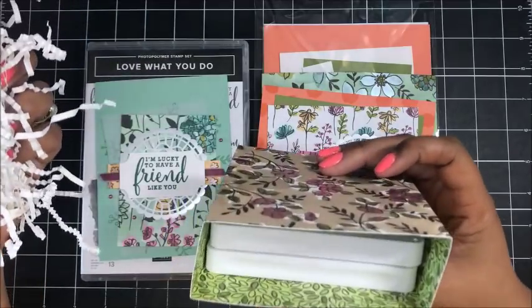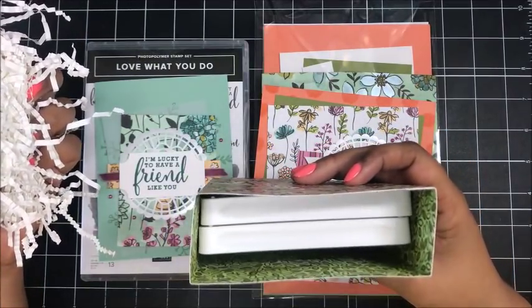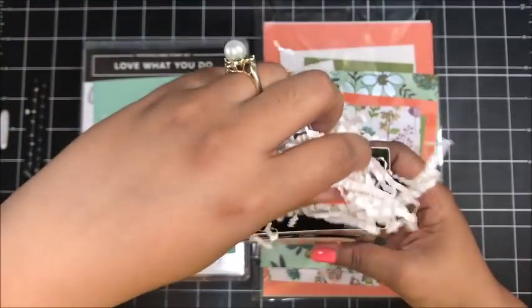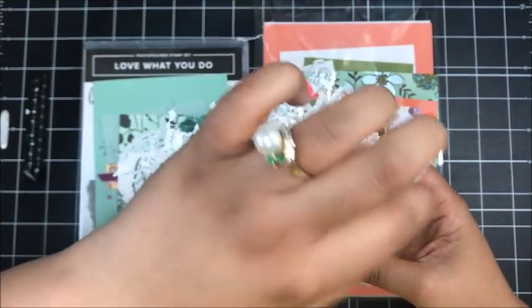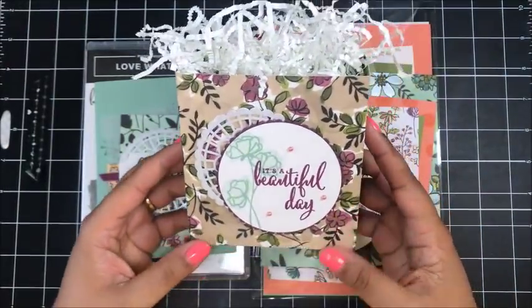I actually have two of our redesigned ink pads inside. So you can fit two. You can actually squeeze a third one in there. It is a tight fit, but you can do it. So I got that in there, and then I just put the Shreddy on top to finish it off, and this is a perfect little gift bag. So it's a really good size. You can fit quite a bit inside of this little bag.